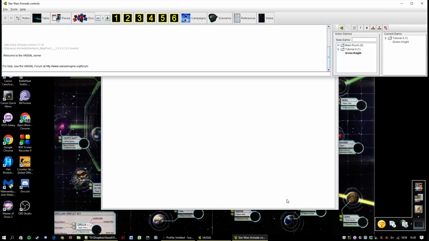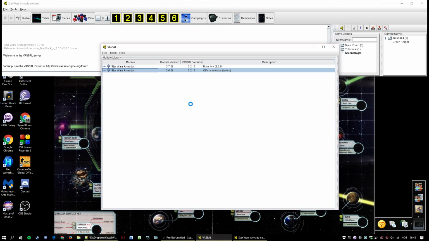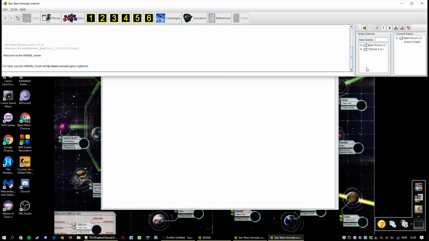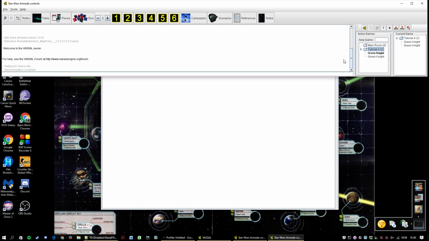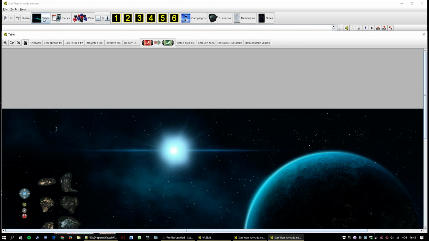Now, to play this game you need 2 people, so let's pretend I'm another player logging in. And there's this guy, he's going to play a game. So I'm going to right click his room and join. Obviously there won't normally be the same username twice. If I hit table now, I can see the table.